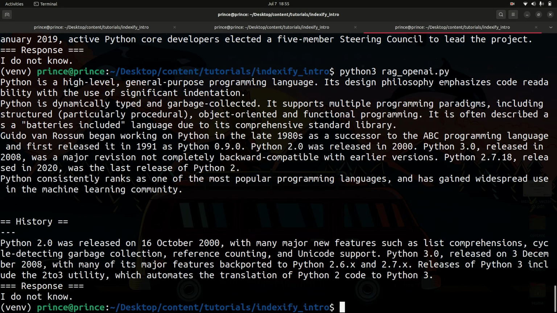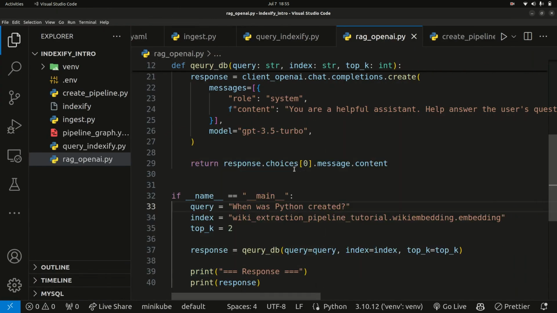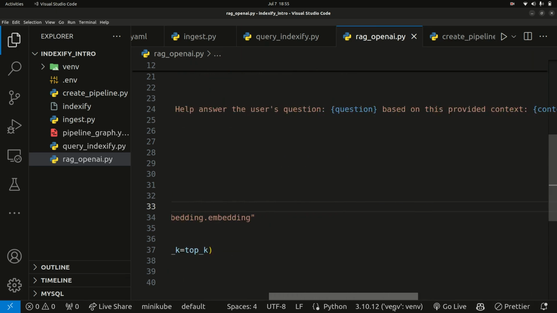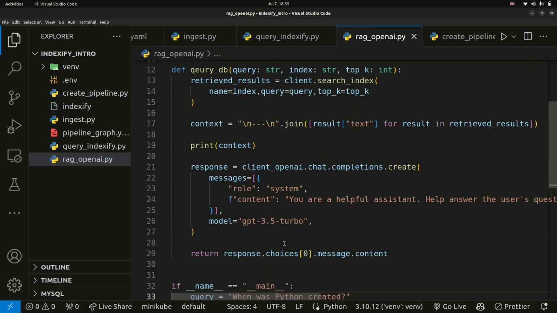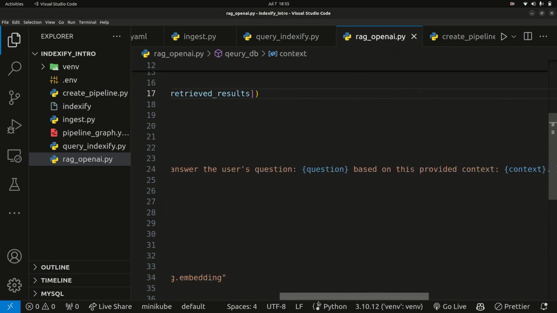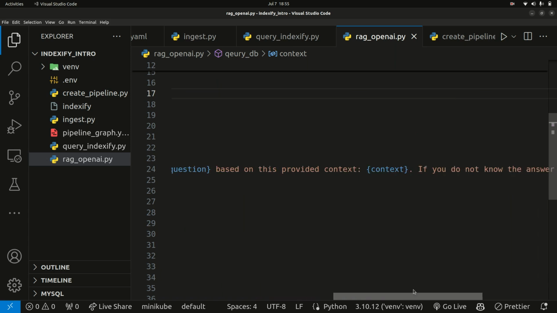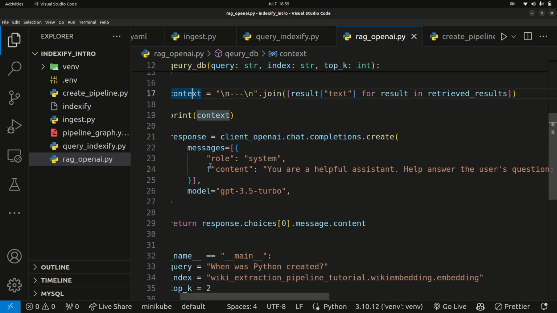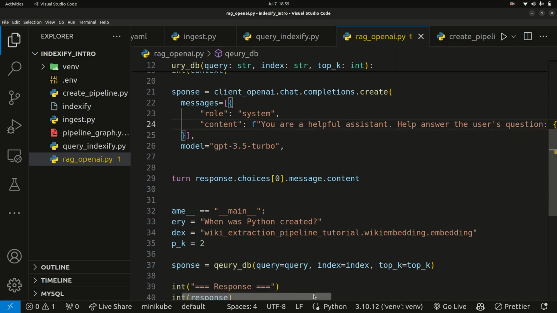You can see the information retrieval is actually quite fast. I don't know why we're constantly getting "I don't know the answer." So let's take a look at this. I called it context. Let's see if I have the context passed in. I don't see that this seems to have an issue, so let's examine this closely. Okay, my bad right here. This F string actually. Yeah, now that should be solved.